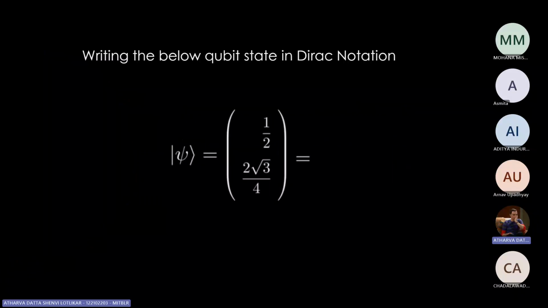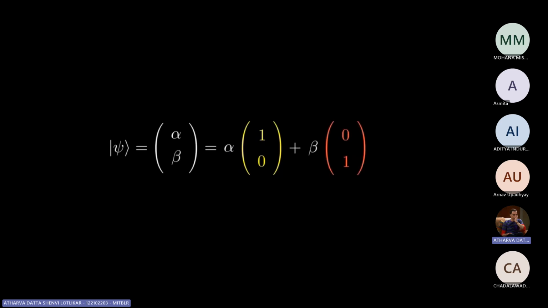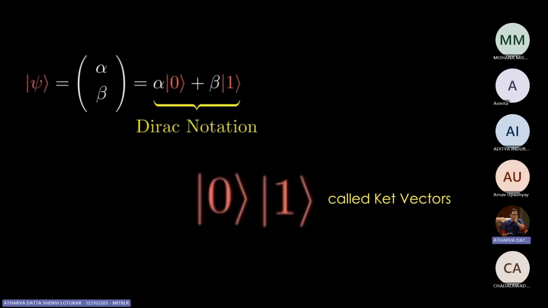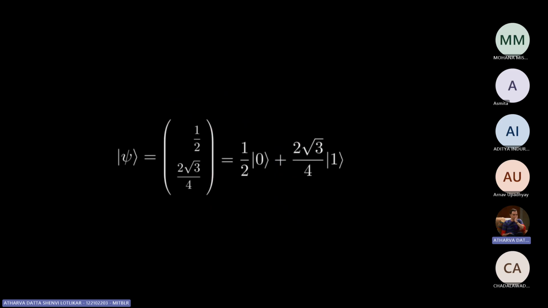So writing this qubit form into the Dirac notation. The concept behind it: let a qubit be alpha and beta, two random coefficients. You factorize them, and then you're left with a column matrix of 1, 0, and 0, 1. As Arshit had explained previously, these are nothing but your ket vectors. Once you get the factorized form out, you can write any matrix or any qubit in the form of the coefficient and the ket vectors. So this is more or less about the Dirac notation.